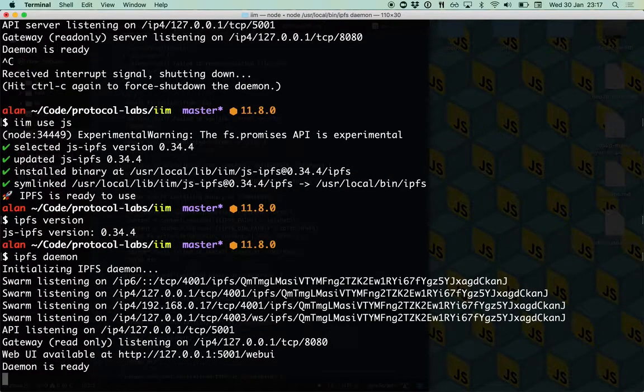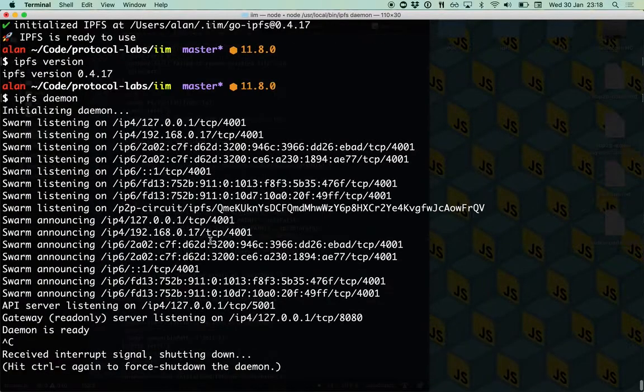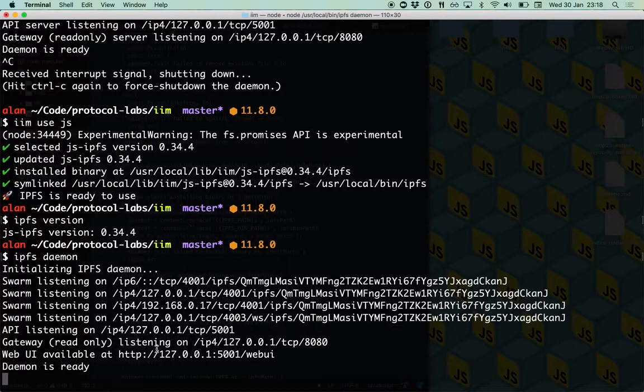Cool. And so when we look at this, we notice that our JS IPFS has been configured to run on the same ports as Go IPFS: the gateway, the API and the swarm. So 8080 for gateway, 5001 for API, and 4001 for swarm. Go IPFS: 8080, 5001, and 4001. Yes, we're both the same.